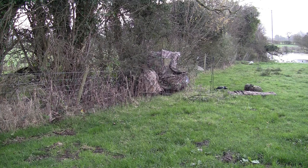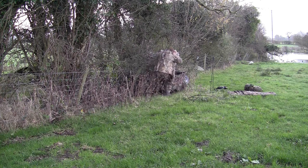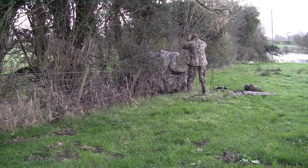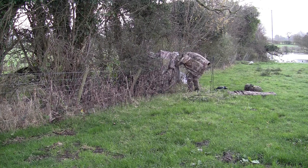The hedgerow that I'm setting up on — the hide does stand out a little. I've got it tucked into the hedge as best as I could. It would be better if it was on the other side of the sheet wire, in among the cover. But then you'd have to film and shoot through the sheet wire, which is a wee bit difficult.